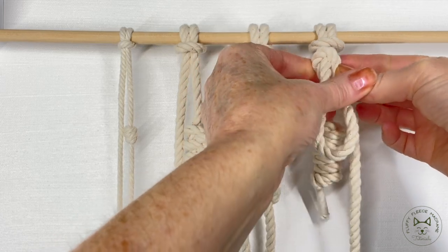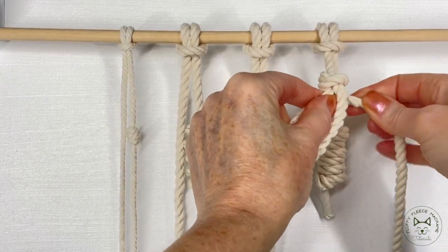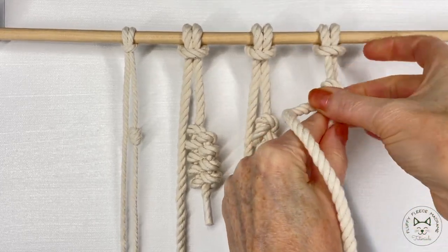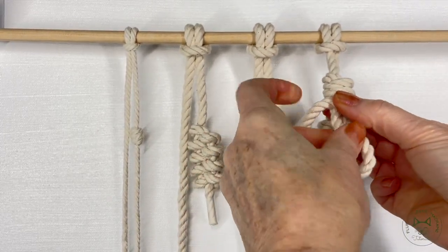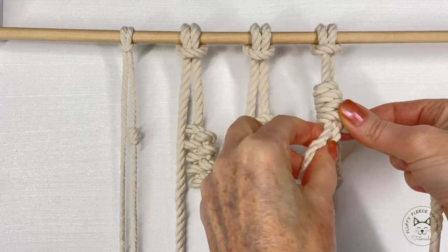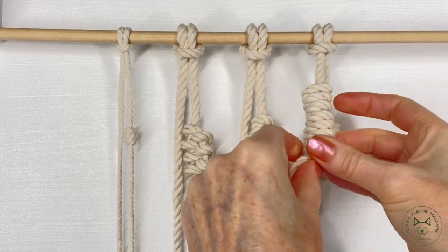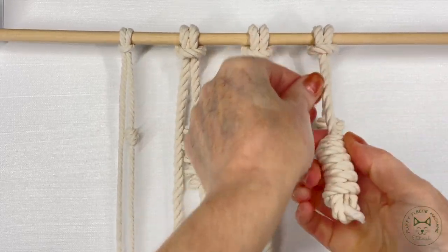and we're just going to start wrapping the cord around both strands, leaving the loop at the bottom, so it's going to continue to go down to cover these two strands, and you'll have a little loop at the bottom. So continue wrapping, keeping it tight as you wrap. So kind of keep a finger on it or a thumb on it every time you wrap it around. And then you'll bring the end through the little loop, hold on to it, and pull down.